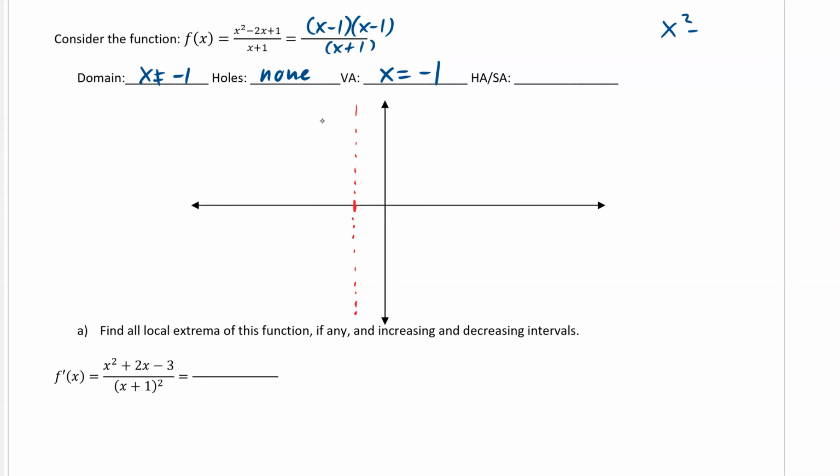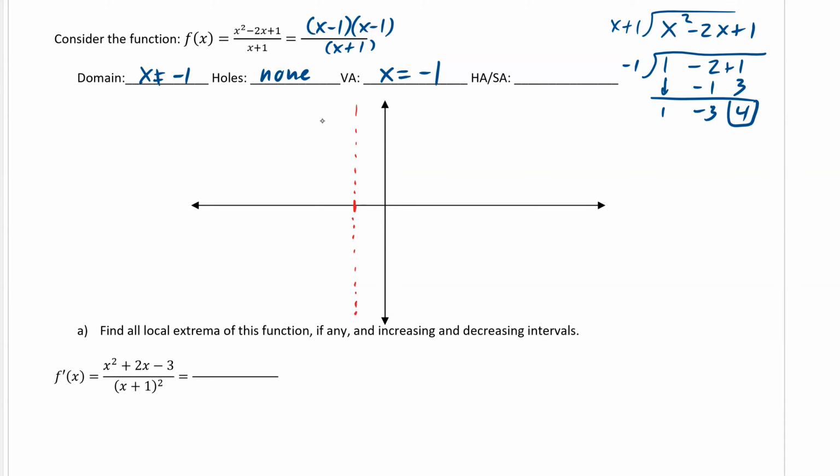So we do our long division. And you can then now convert that to synthetic. So we end up with 1, negative 2, and 1. Negative 1. So we bring down 1. And there's our remainder. And so now that we've done limits a lot more, you now know that this is x minus 3 plus 4 over x plus 1. That's our y equals. And remember the limit as x approaches infinity, this goes to 0. So we end up with just plain old y equals x minus 3.